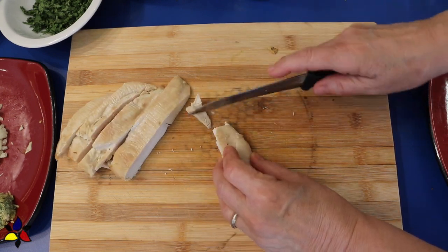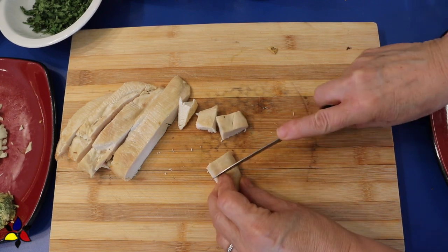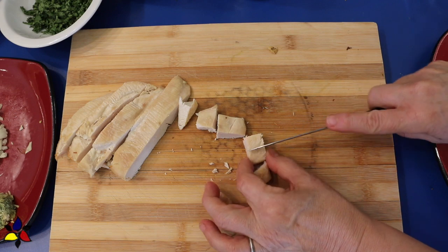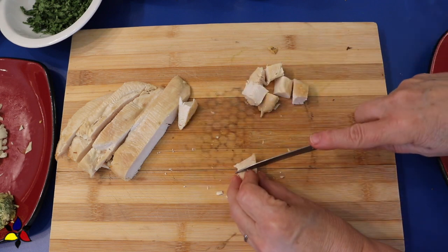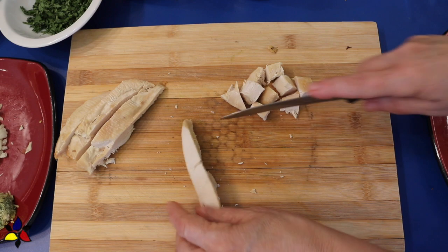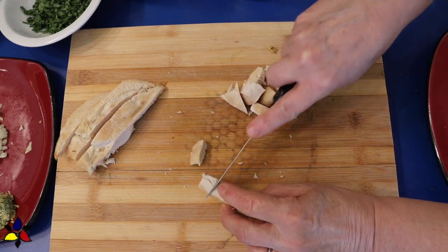But if you don't want to buy or make a whole chicken, you can pan fry or oven roast a chicken breast or chicken thighs. As you can see, I did not have a roast chicken for this video, so I'm going to pan fry my chicken breast. This recipe is really versatile because you can either use breast or chicken thigh or a combination, and actually that's the way that I usually make it when I have leftover chicken.